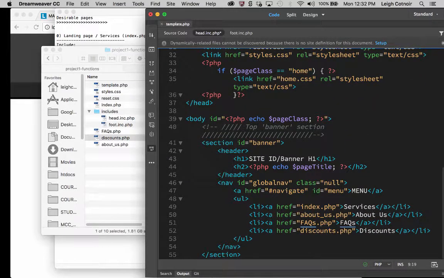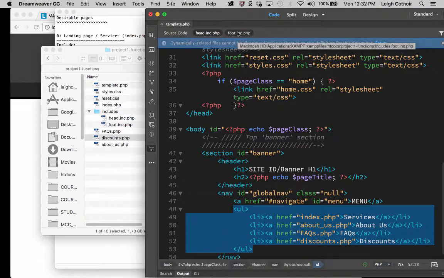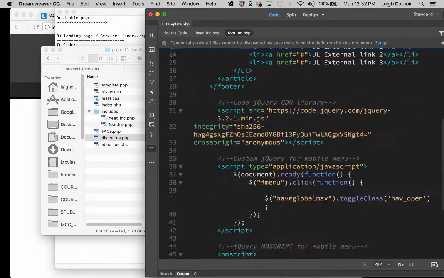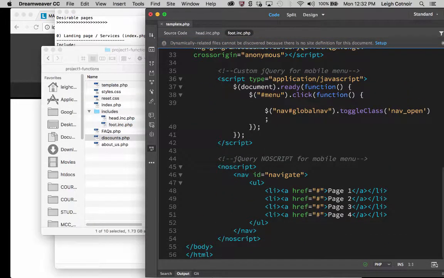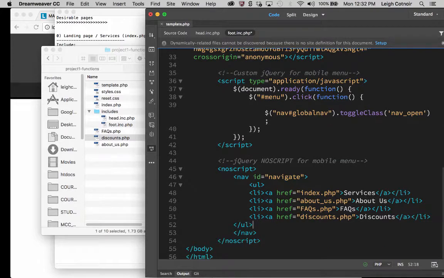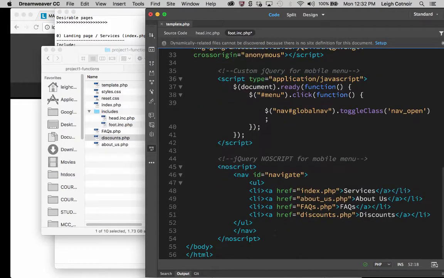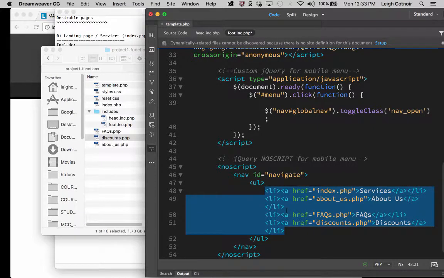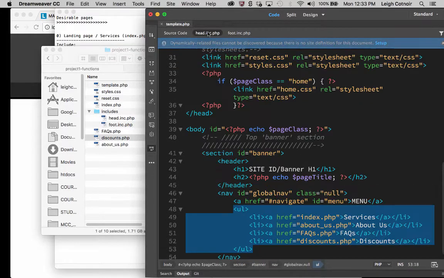Now, one of the things that you need to remember is that we had also created the fallback navigation that's in the footer. So it would make sense then to also copy this. I'm going to save this, copy it and go into foot.inc.php and come down in here where we have our noscript tag, and we're going to replace this entire list. Okay, so we're going to replace this entire list, and I'm going to just tab this stuff in, so as to make sure that our information is actually proper in the foot too. Okay, so don't forget about that.